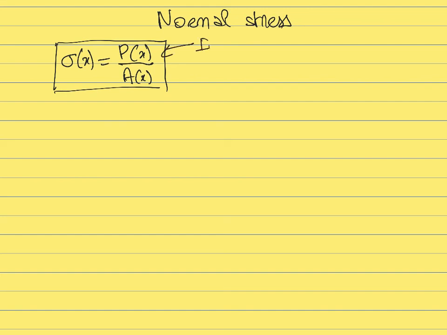So now that we have the internal load, we can directly use this internal load to calculate the normal stress. In the case of an axial load problem, this is what we saw in the chapter on stress: the normal stress is simply going to be the load divided by the area. So the stress will depend on each position x, and it is defined as the ratio between the internal load that we just defined at this position x, divided by the area of the cross-section.